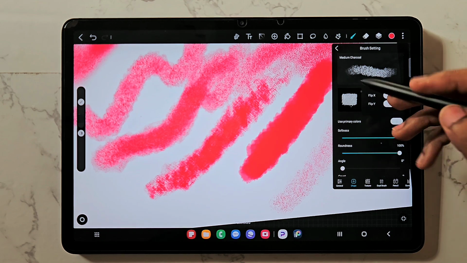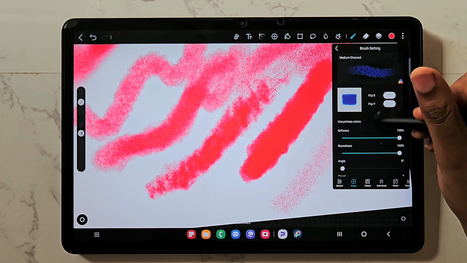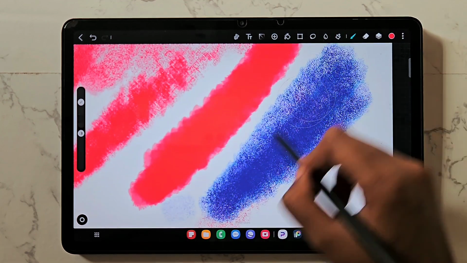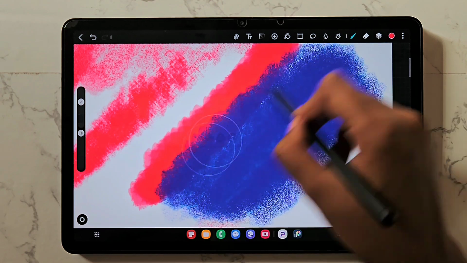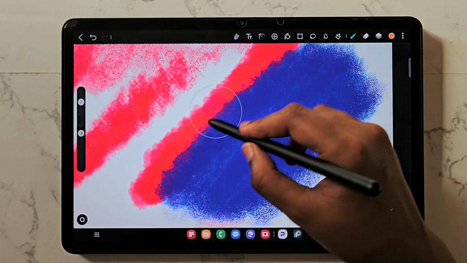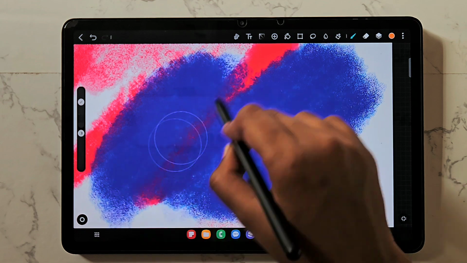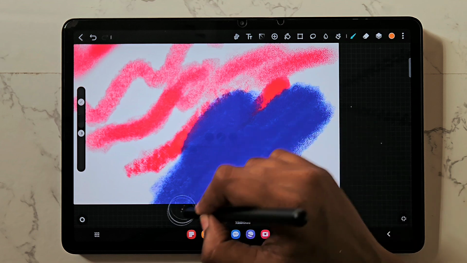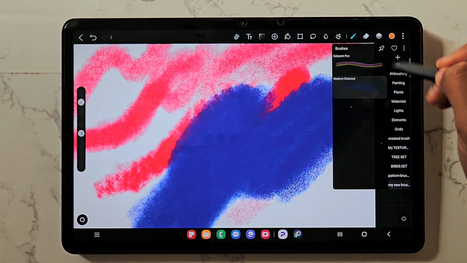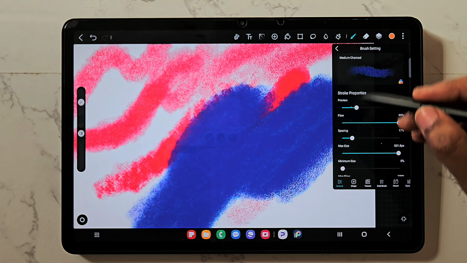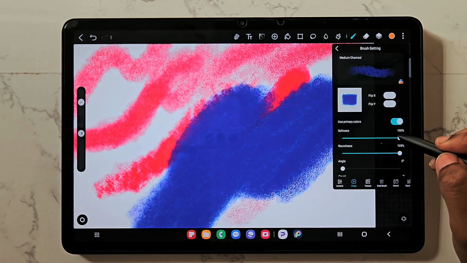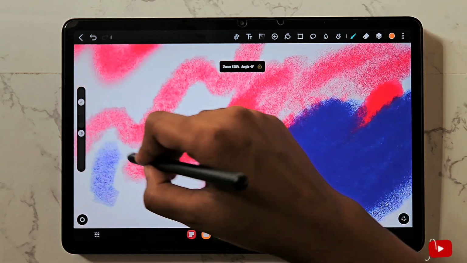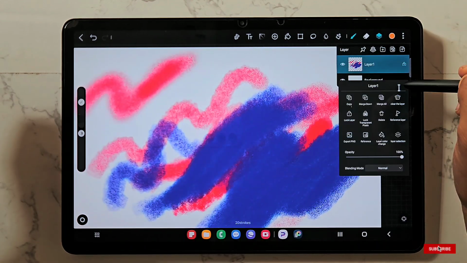If you want the default color to be visible in your brush, you can also do that. Go to the shape and click on this primary color, and once you click on that, it becomes a color brush, and whatever color is available on that PNG image, only that color will be visible. Even when you change the color of the brush, it will not change, it will be the same as the imported image. So that's the thing about the primary color. If you don't want that primary color, it's completely okay. Just switch it off, and you can go with whatever color you choose. So yeah, this is how you can create your own crayon brush.